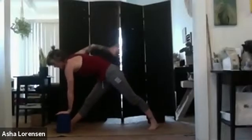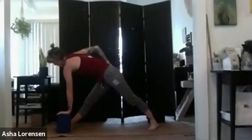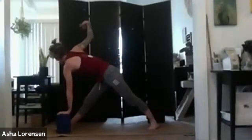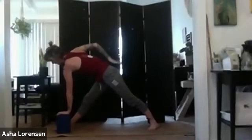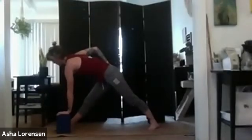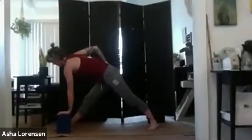And then you can bring your right hand to your low back so you know that the hips are squared off. Or maybe we lift that right arm up. Now that causes a little bit of pinching in my upper back because I'm not fully there yet. So I'm going to keep my hand at my low back. Open the shoulders, open the chest. Take a full breath in and out.